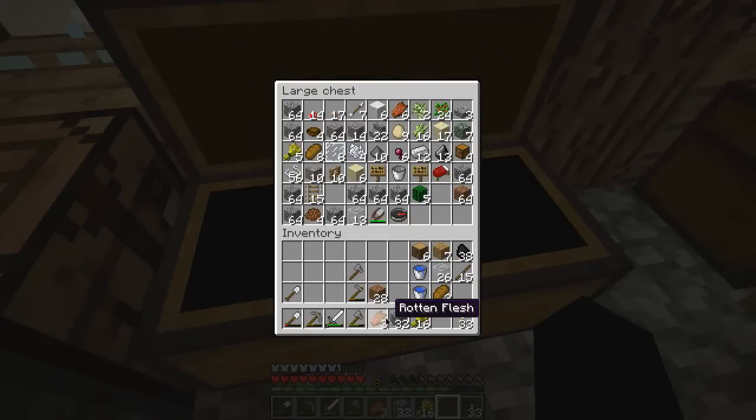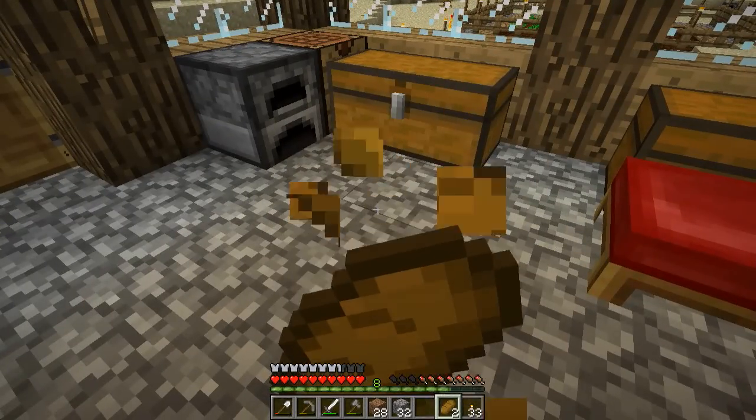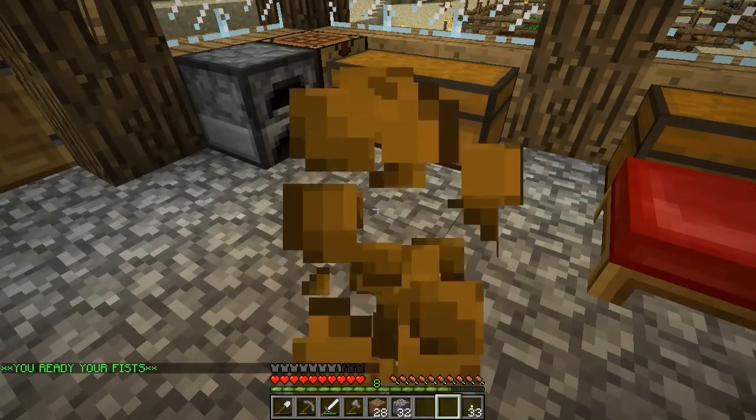Put all this gubbins away. I don't need any of that. Done with the buckets, done with the glass. I don't know why I need that hoe on me. There's some wood. And let's put half of that coal, actually a bit more, in there. Okay, and we're ready for the next time. So I'm just going to eat. Nom nom nom nom.